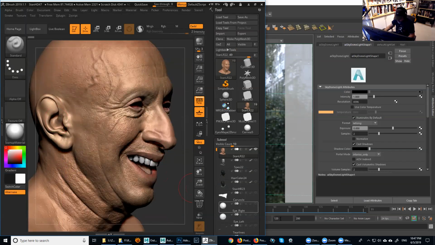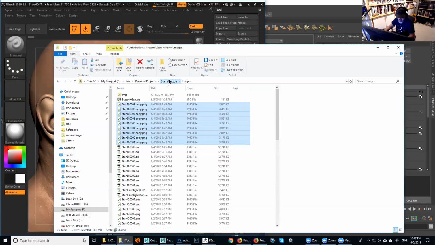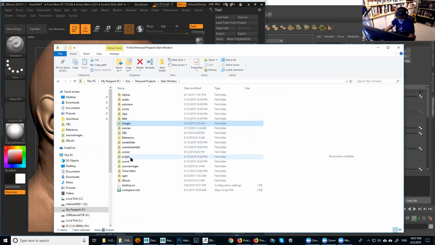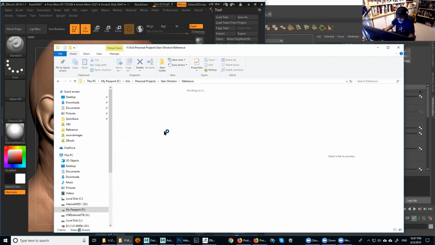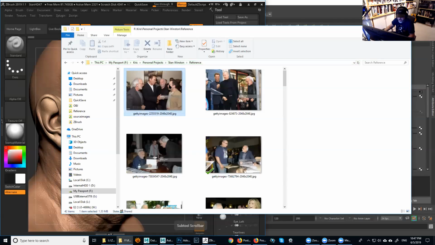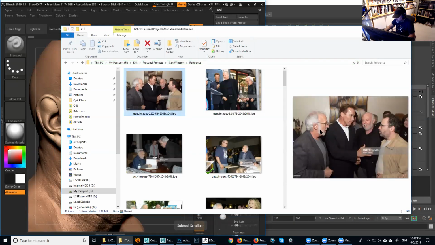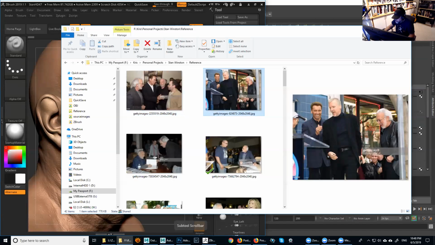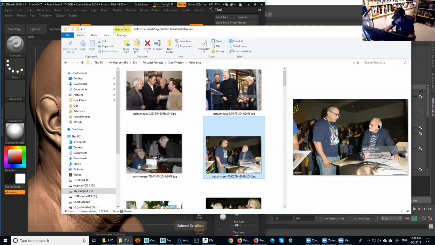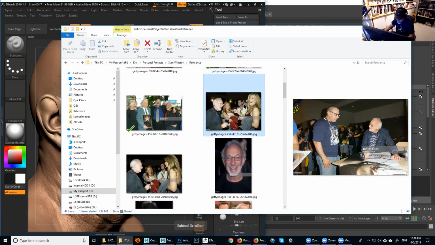So let me pull up my reference, let's see if I can find it here. Where is it? Reference. I found a bunch of pictures where Varuna pointed me to Getty Images, and he does have a lot of stuff in there. So I got this one that was a profile a little bit from the back, which is really cool. There's this one here, more like that. This other one is a little bit more from the top. Some of them are very low res, but some are very good. So this one here was a good one.